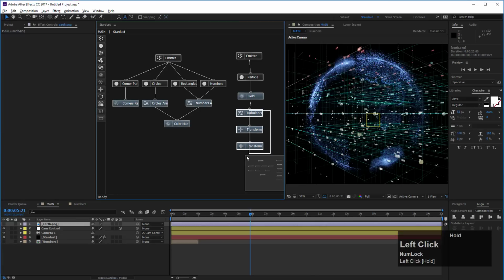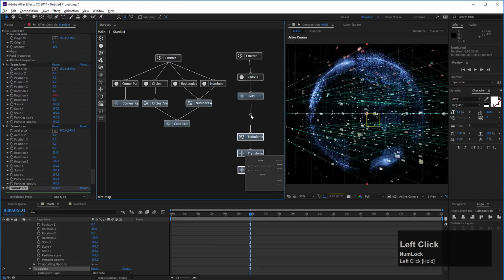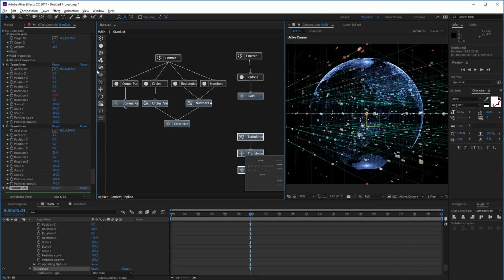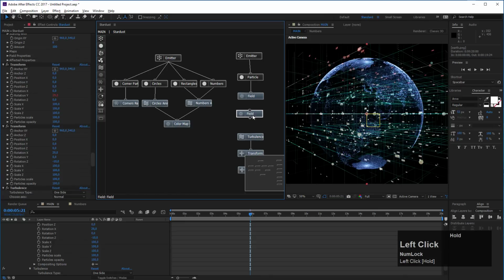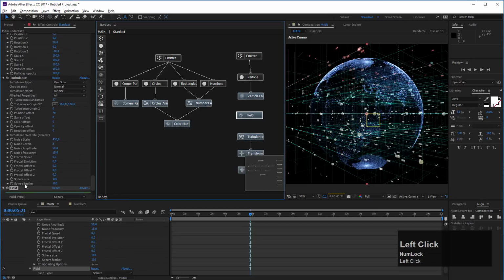So let's select our three nodes here, drag them down a little bit, and I will just disconnect them for now by clicking on the connection here. And now I want to add a new field node, put it in here. Maybe I should rename this also to know what this is. So this is the particle map. And the next field node will be the color map. I could also add Earth here so that we know what we're working on, the Earth color map. So let's link these up again, so that our chain is closed again.